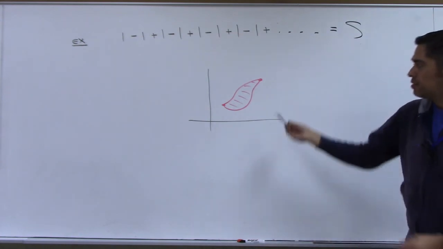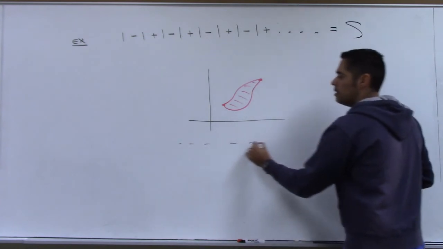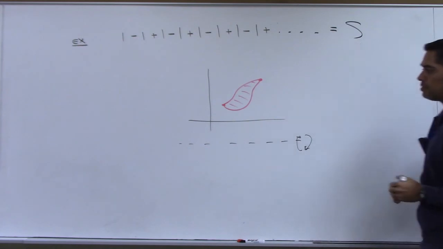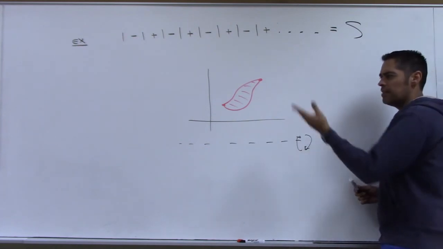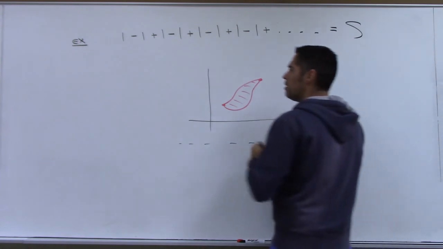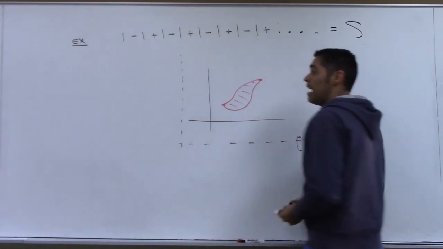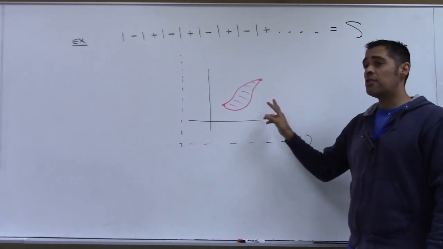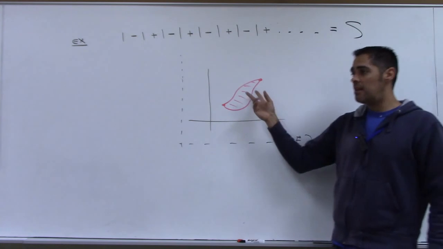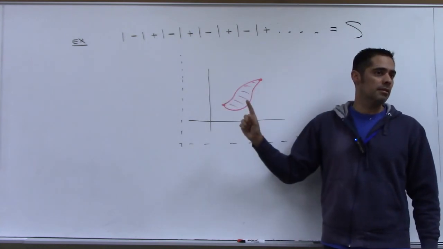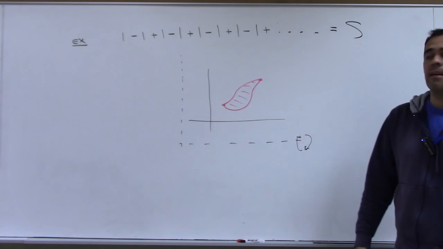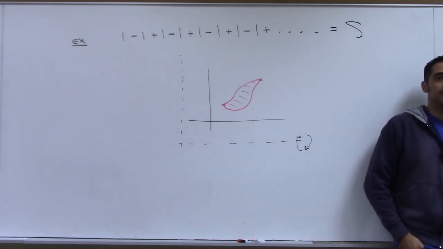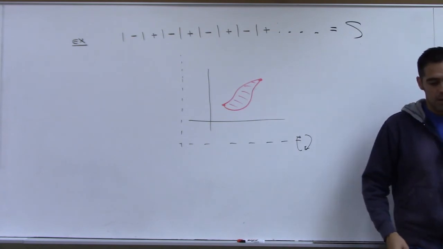So if you're going to look at this region here, if you're going to rotate this around something like this, what method are you going to use? You're going to use washers, right, or discs. But if you're going to have to go around the line this way, you're either going to have to use shells, which is what I would prefer you do, or you're going to have to switch your variables over and solve for x instead of y, and then do washers the other way. And I would avoid that. I'm going to give you a region that you won't have to switch variables on me. All right?